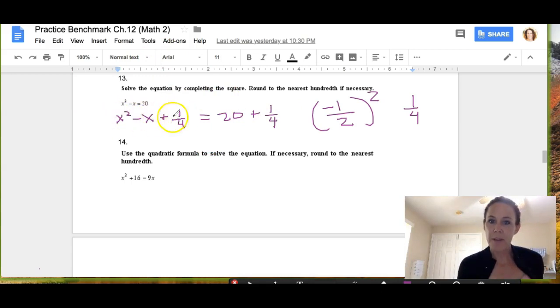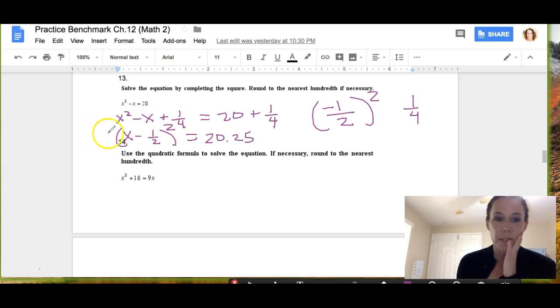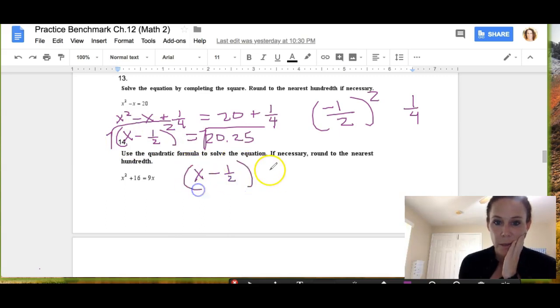All right. And then if I factor this, this is going to be x, and because this is minus, I'm going to have a minus, and it's whatever half of this is, which was 1/2, and I square that. Just make sure 1/2 squared is 1/4. It is. And then I have 20 plus 1/4, or 20.25 if we want to go with decimals. Now to solve this guy, I square root both sides. And when you square root both sides, you do get a plus or minus solution. So this is going to be x minus 1/2, and I put parentheses, is going to equal plus or minus.